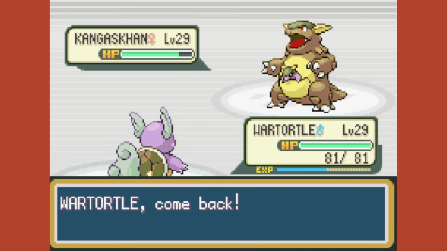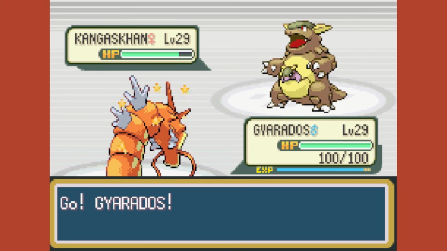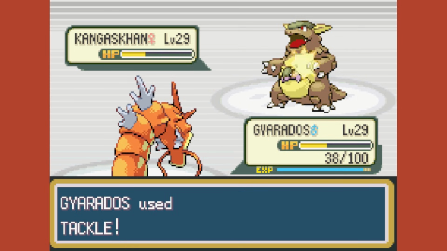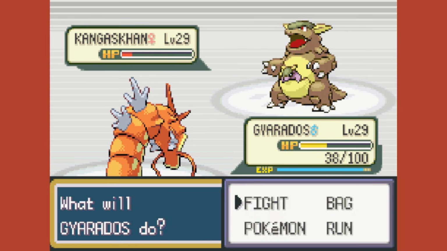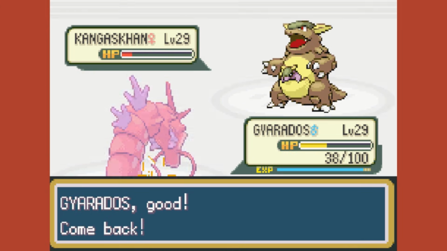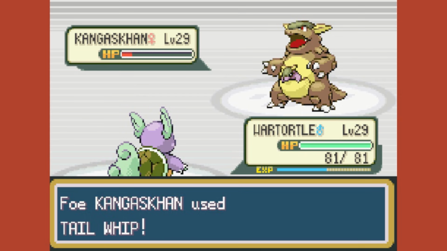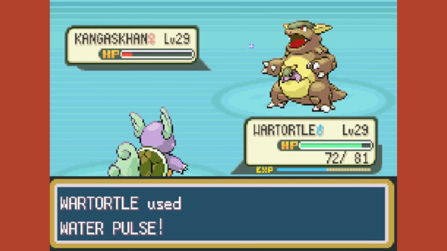Due to this, I make a switch over into Gyarados to see if it can handle it better, and to also give it an Intimidate attack drop as well. Multiple turns of Tackle are going to knock it down into low life, but even now I feel like Gyarados might go down. So I make another switch back into Wartortle, take a Tail Whip on the switch, and we finish this off with one last final Water Pulse, defeating Giovanni.